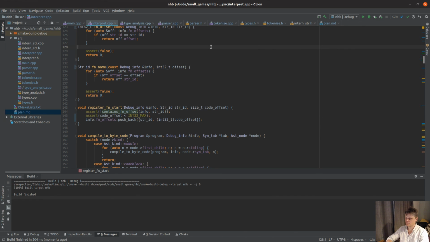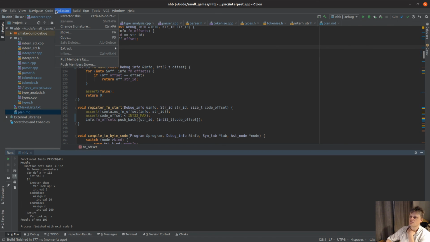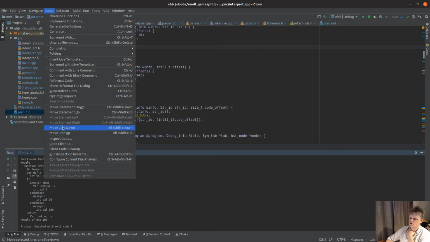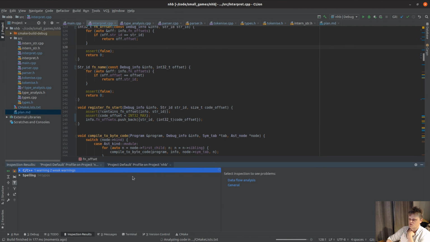Now I've lost track of where I am. Okay, 40 tests and all is good. Let's run the inspect code again. Clang-Tidy, see if we produce that.